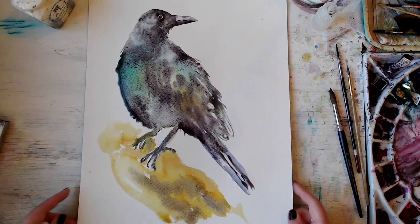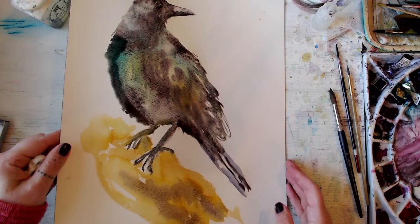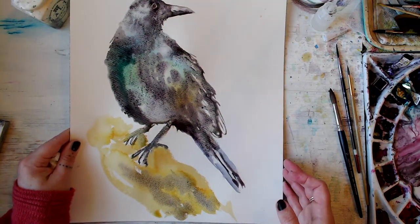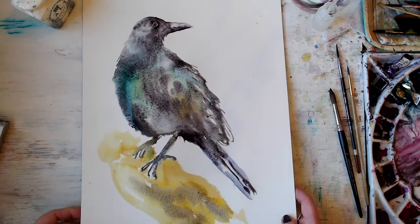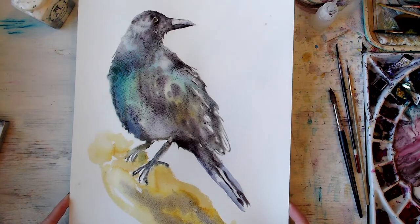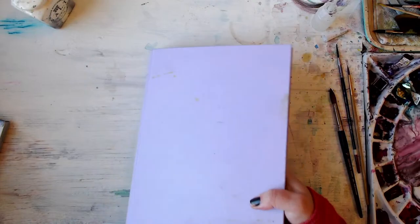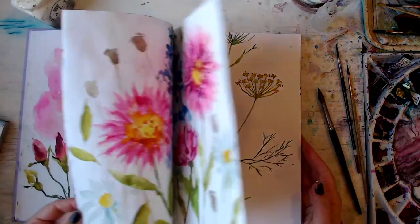I'm going to leave that one and do something else whilst that dries, because otherwise I'm going to spoil it and mess it up. So I might do something in my book whilst that dries. I doubt it's going to dry for the whole thing for me to finish. Let's do something in here.